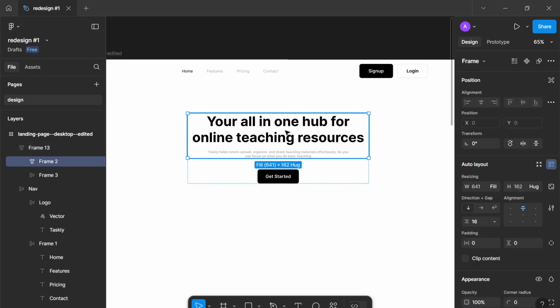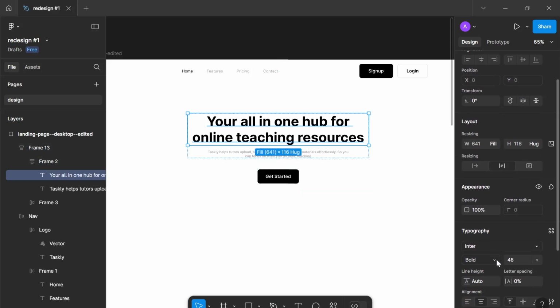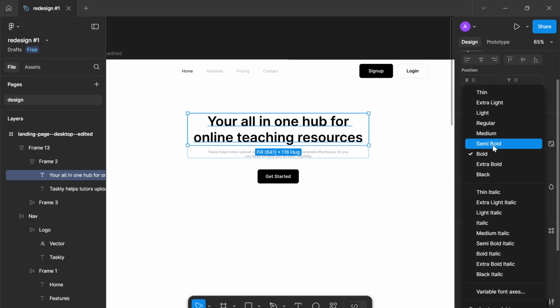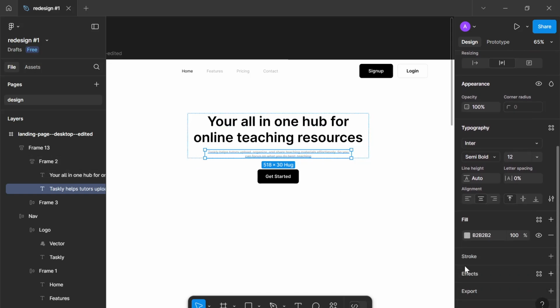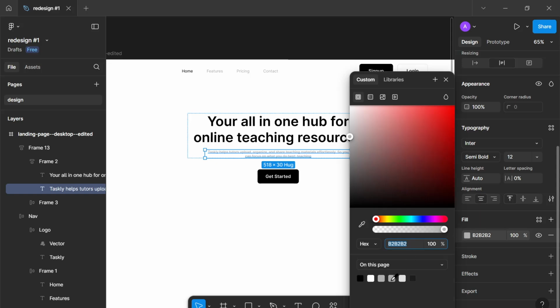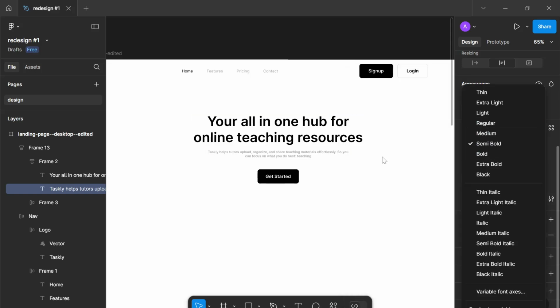Let's start here. 48 is actually a good size, but I'm gonna change this to semi-bold to make it consistent. Consistency is key, especially if you're a beginner. You don't want to use bold, semi-bold, and italic. I recommend using regular and bold. But here, since we are already using semi-bold, it's better to keep with that trend. Also here, let's just change it to AB. This was the color. Also, you don't want long text to be semi-bold. You want it to be regular.